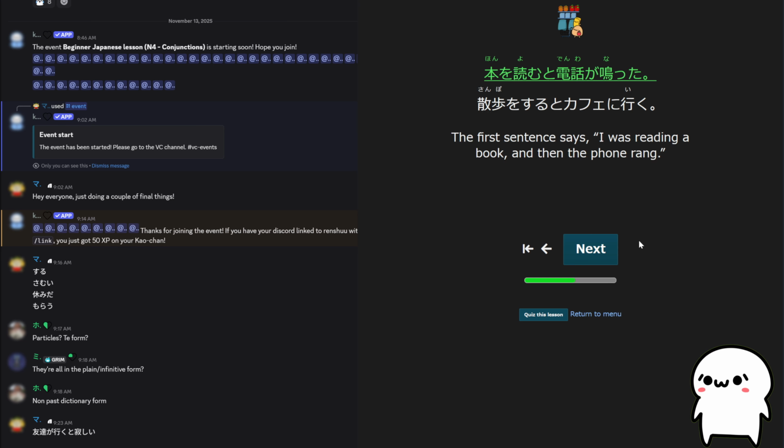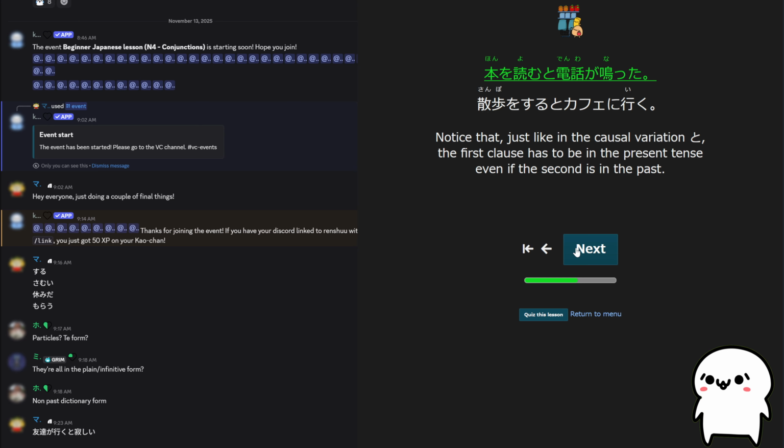So the first one, let's look at it. 本を読むと電話が鳴った. So this one almost shows an overlay between them, but there is kind of a sequence. Not necessarily in the sense of, you read the book and then you finish the book. It could be that you're reading the book. But 本を読むと, when I read the book or I was reading a book and the phone rang. Now note that there is no progressive tense in here. There's no yonde iru, but it can be understood and translated that way, because when did the phone ring? Well, the phone rang when I was reading the book.